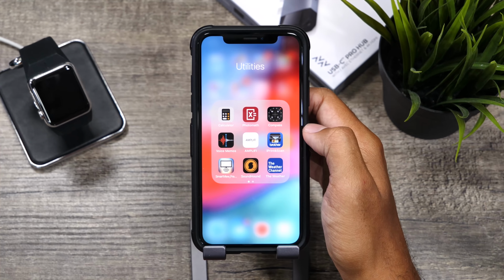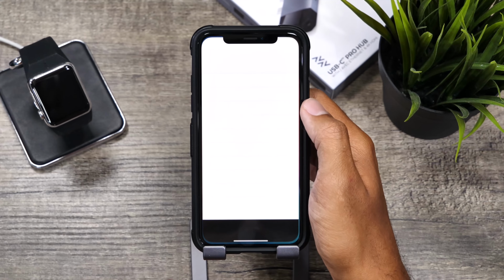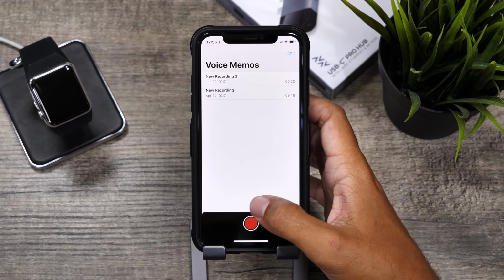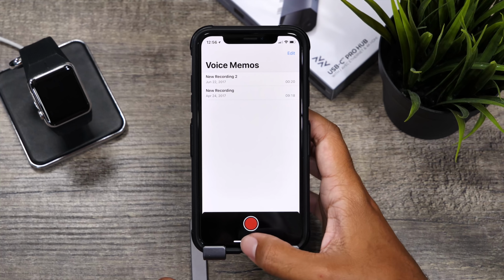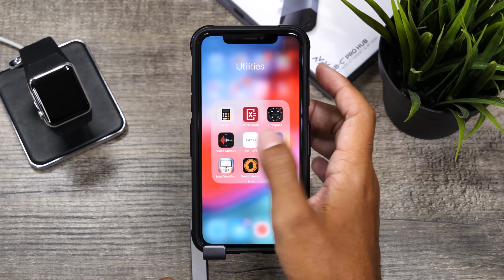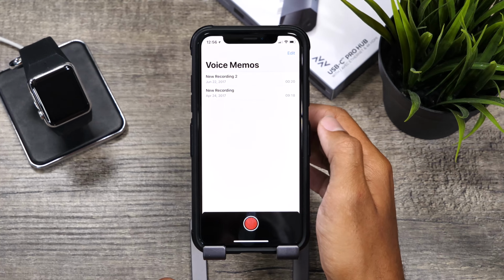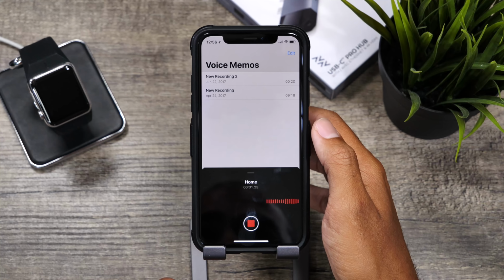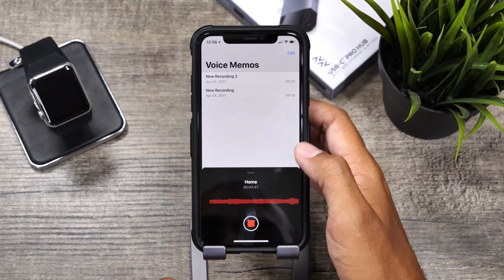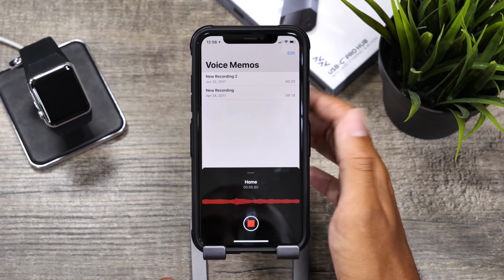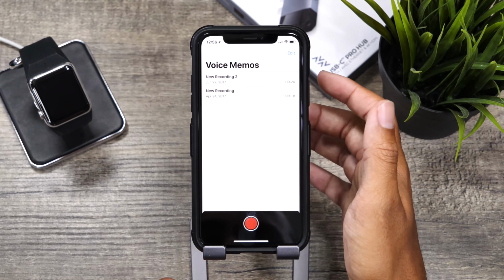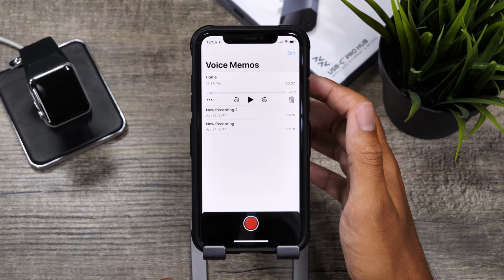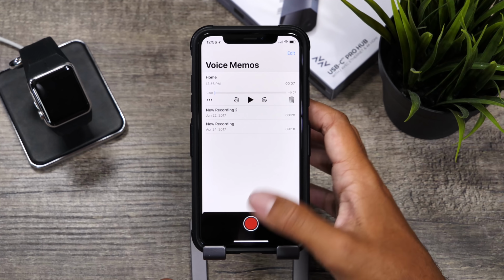So one thing that has changed with iOS 12 is voice memos, and obviously we have a little redesign here. If we go to the voice memos app, obviously the voice memos icon has changed, but if we go into the app, it looks a little bit more fresh, a little bit different. Click record there, and then we have this UI on the bottom here that doesn't take up the entire screen. So that looks very cool. Looks pretty modern here. And for any of you that use voice memos, this will be a welcomed upgrade.